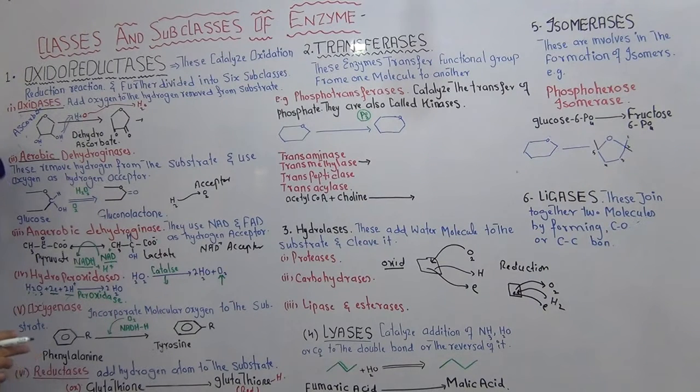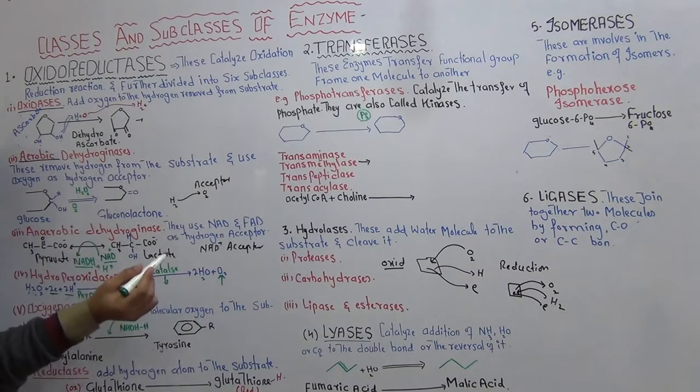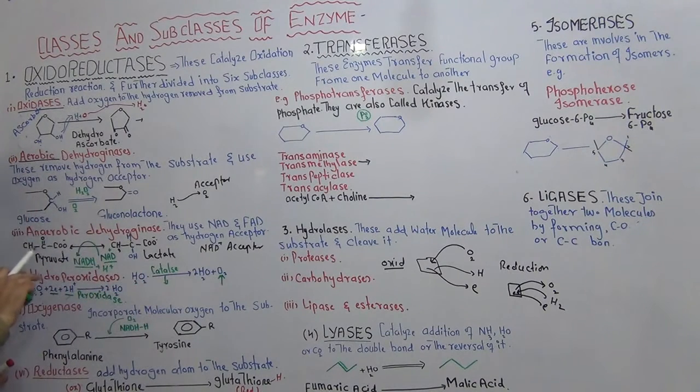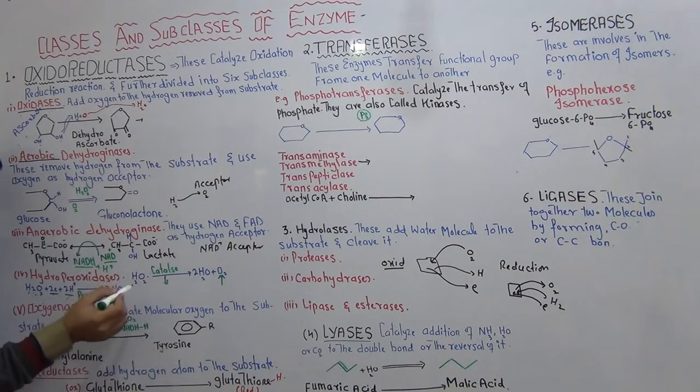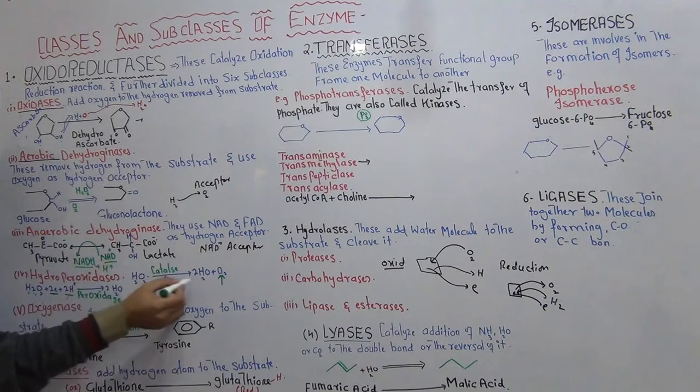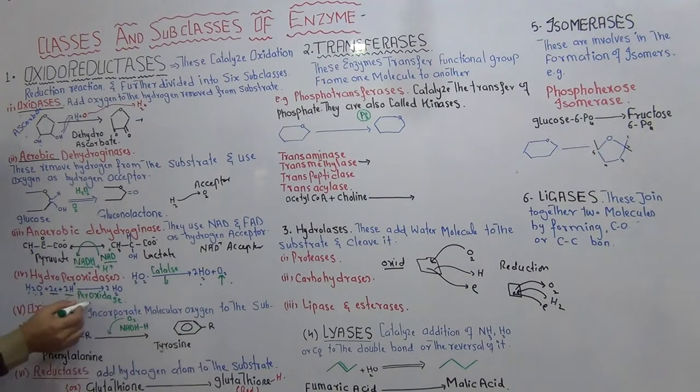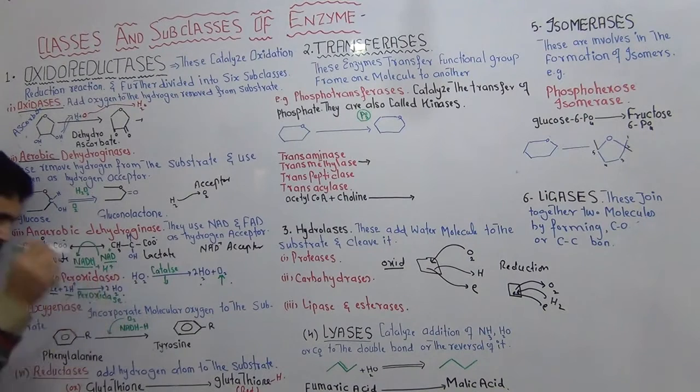If a question comes in the exam to differentiate between catalase and peroxidase, as a short question, what would you write? You will draw one single line in the middle of the page, and on the right side you will write catalase, and on the left side peroxidase, or vice versa. Below these you will write that catalase is involved in the breakdown of hydrogen peroxide and the product is water and oxygen, while peroxidase breaks down hydrogen peroxide into water only. So this is the main difference between catalase and peroxidase.